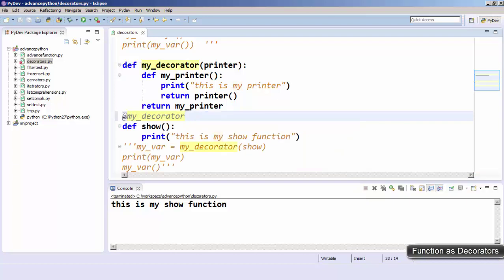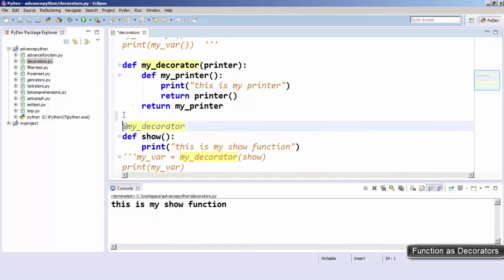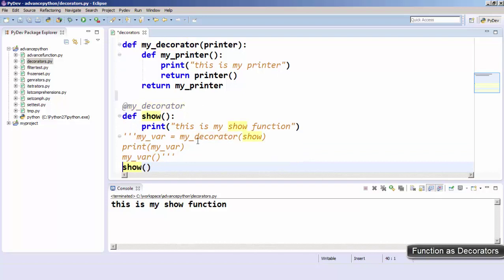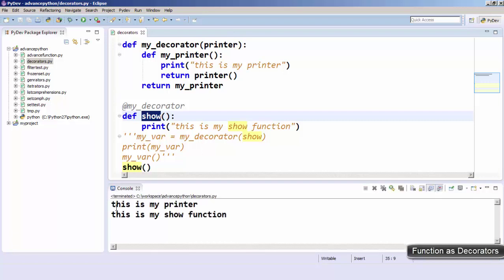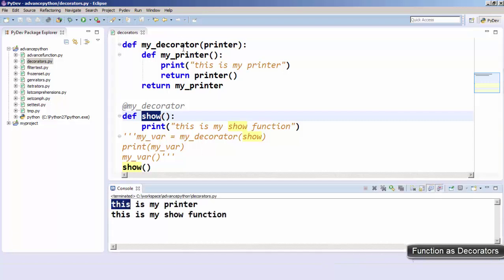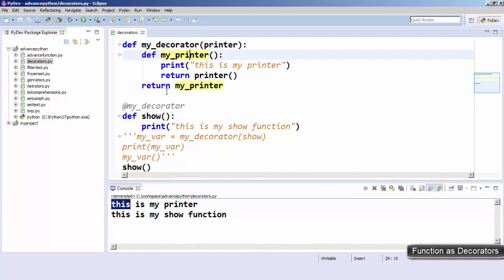This is my decorator and I'm decorating my function show, passing this function inside my decorator. Now if I run this program, you can see the output: this is my printer. First this function got executed, after that this function got executed. In this way you can create decorators.